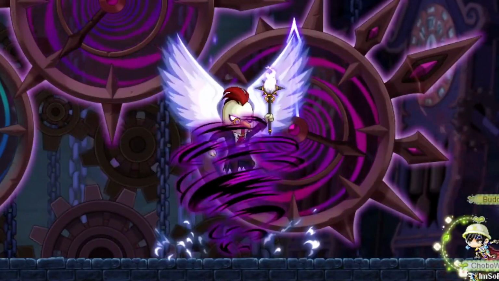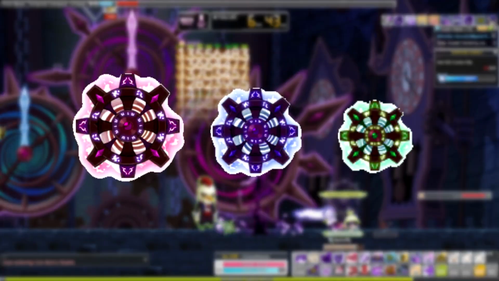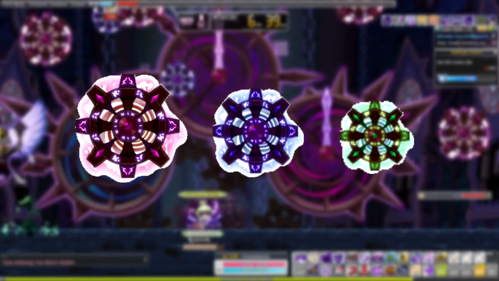When Von Bon reaches critical health, it will spread its wings every time it teleports. Do not go near it. Also, you will have particles fall from the sky. You must dodge the purple one as it will kill you.